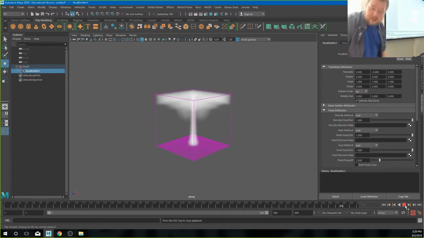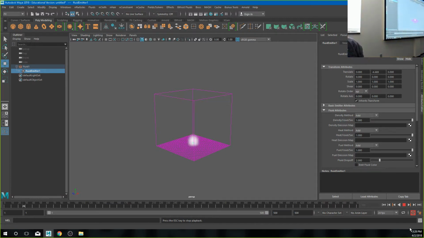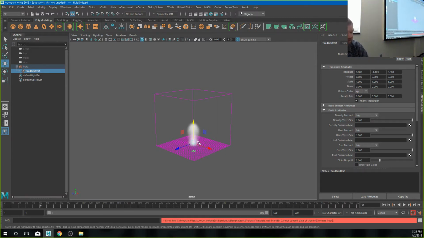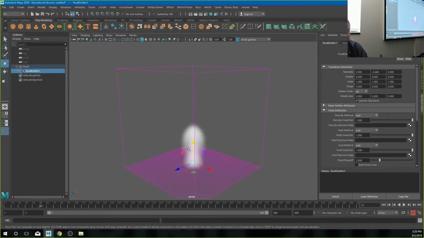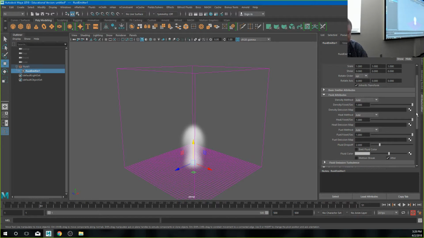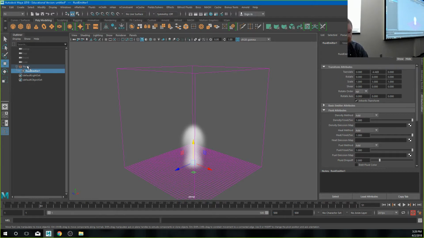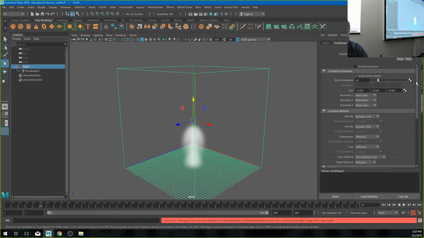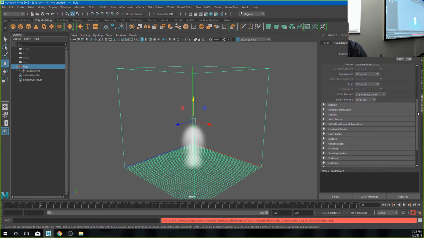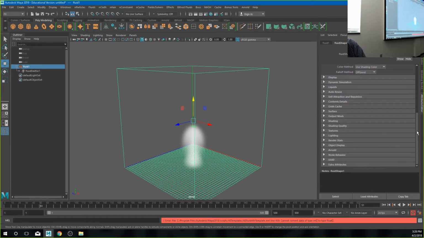I'm going to show you something though. We can make this thing automatically resize, because right now all of these voxels over here and all of the voxels over here are not being used at all. They're empty. So Maya's spending all this calculation time on something that doesn't matter. So if I grab fluid 1 and scroll down a little bit, you'll start seeing that there's a whole lot of options on how we can control this thing.